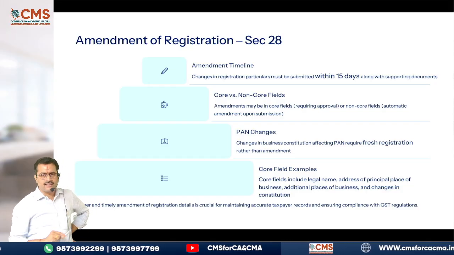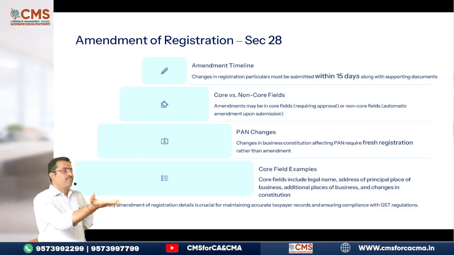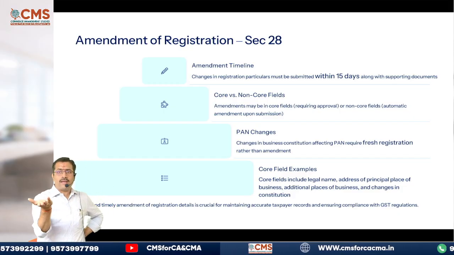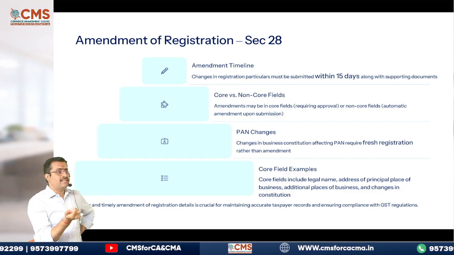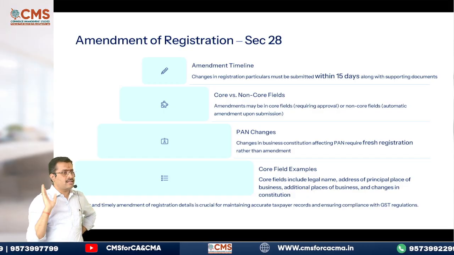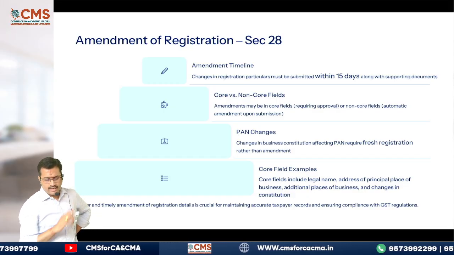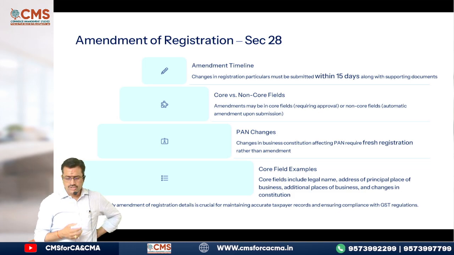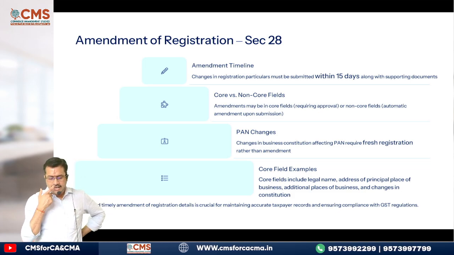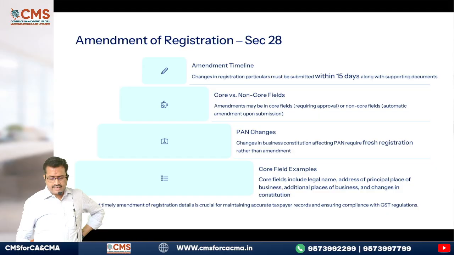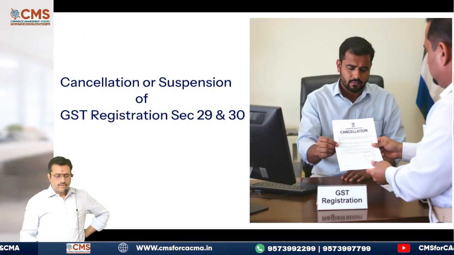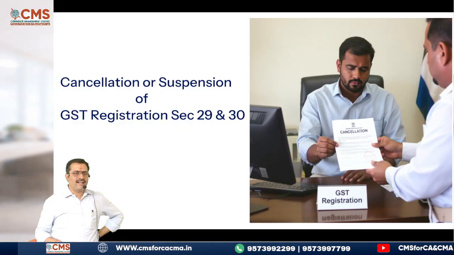Then PAN changes. I told just now, when you are selling away your business or converting your business, ultimately the PAN number will change, I told. When the PAN number changes, automatically a new registration is required. Lastly, core field examples I have given you, please see. It includes change in the legal name, address of principal place of business, additional place of business, and change in constitution. Then comes your cancellation and suspension.